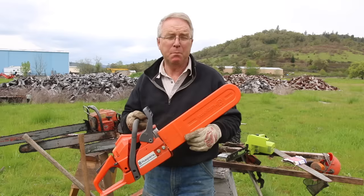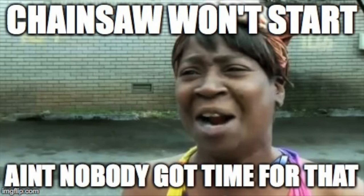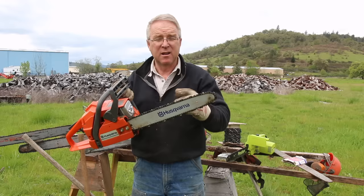My recommendation is that you buy one of these new. I buy a lot of used stuff, but I don't buy used chainsaws. Unless you are a small engine expert with some experience with chainsaws, do yourself a favor and buy a new one. It's going to come with a shield — a sheath. Keep it. This thing protects the chain and your kids.